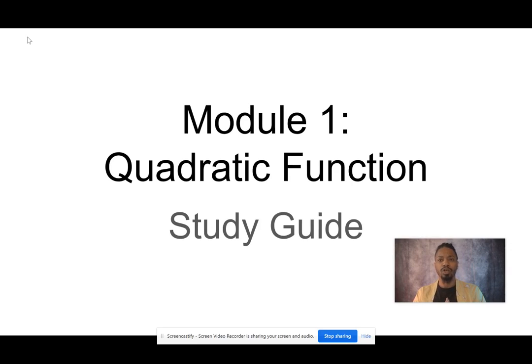Alrighty, so today we're going to be going over our module on quadratic functions. We're going to do a quick review of what we've covered in this particular unit. In this unit, we cover three major ideas. One, we cover simplifying algebraic expressions that involve combining like terms, distributive property, and multiplying polynomials. We then talked about distinguishing between linear, exponential, and quadratic functions. And the third major topic we covered in this unit was function notation, how to use it. So let's go through this study guide together so that we have something to review before we take that test.